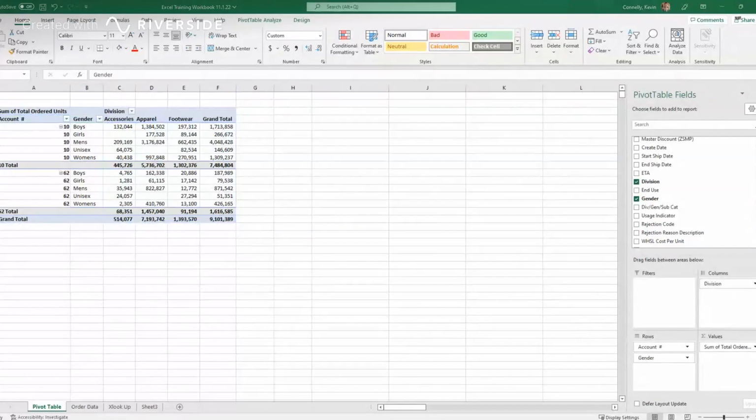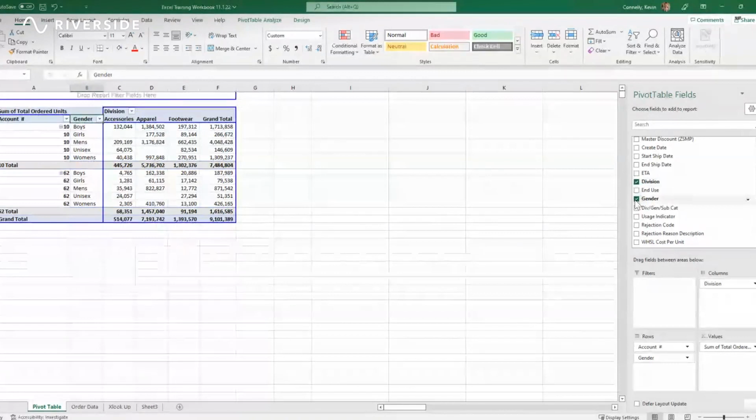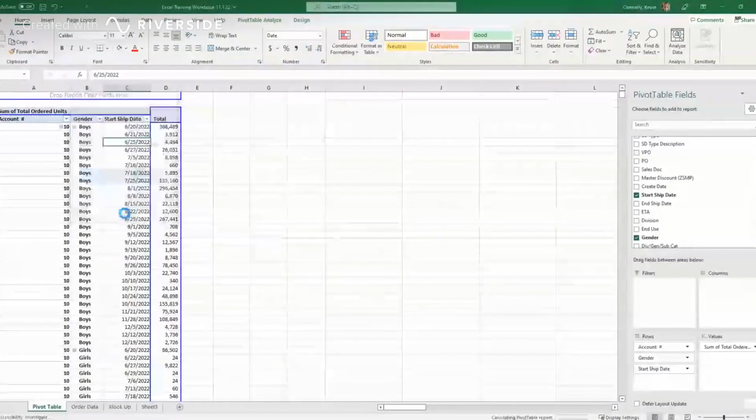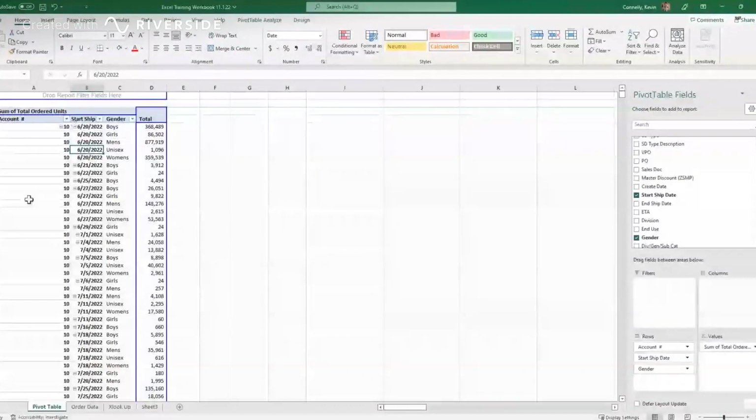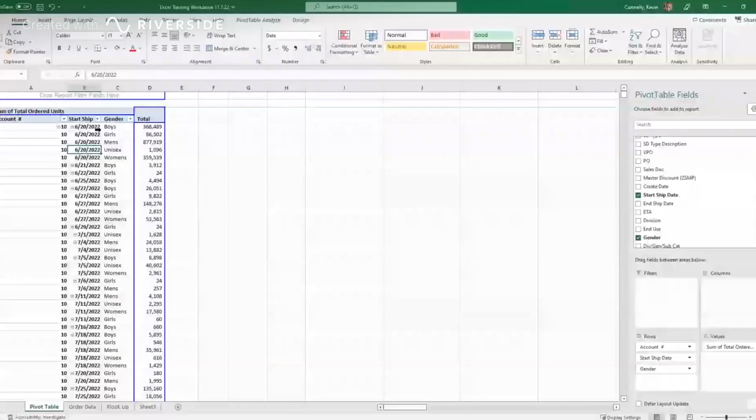Now, another thing that you'll notice as you continue your study of pivot tables is that when you bring in dates, they may group themselves automatically. So sometimes when you bring in a date, it'll show up like this. You can ungroup your dates so that you just have the shorthand version. But it's really helpful to know how to group dates. So like, let's say you wanted to provide a summary for these two accounts just by month.